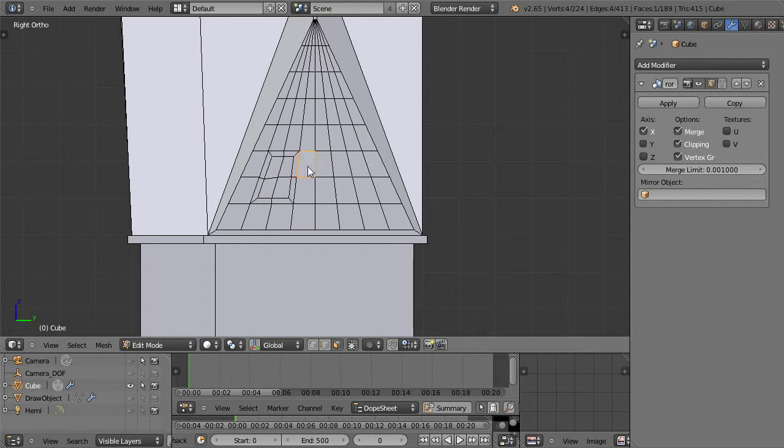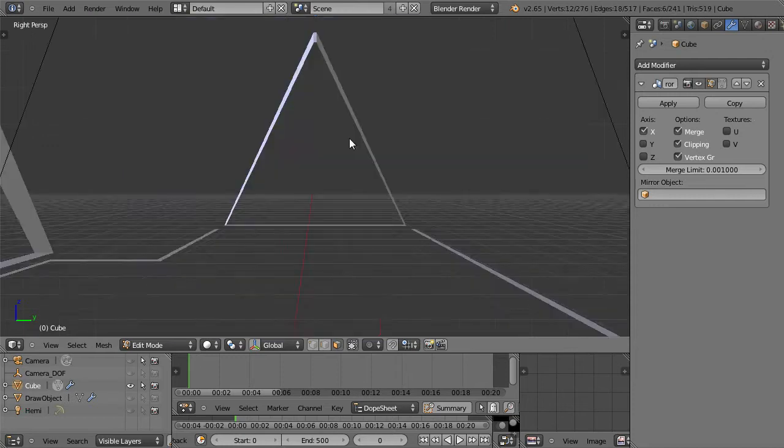And this time I'm just going to go along here, hit Shift R to repeat that, again and again along the rest.